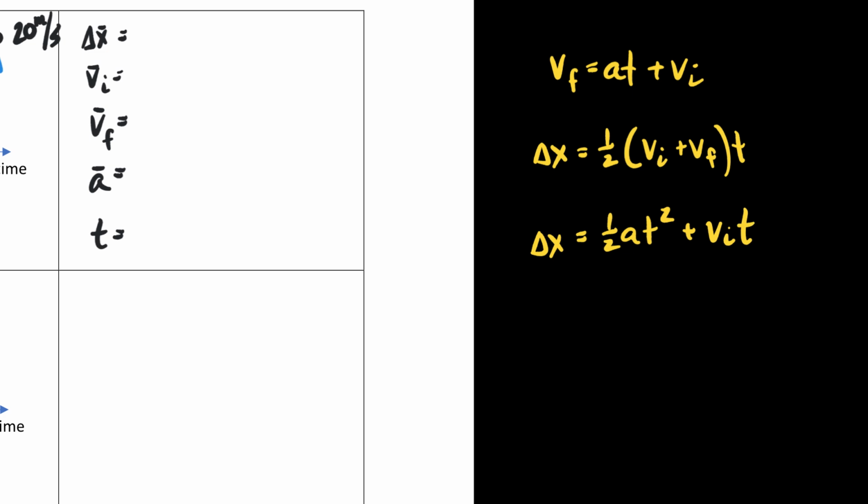You've learned a little bit of algebra, so you know that if I want to solve, I'm going to have to be presented 3 of these variables, right? Because if I pick one of these equations, I will need 3 things to solve for a 4th. Does that make sense? This problem presented you with 3 things. It said the runner traveled 100 meters with an initial velocity of 0 and took 10 seconds to do so.